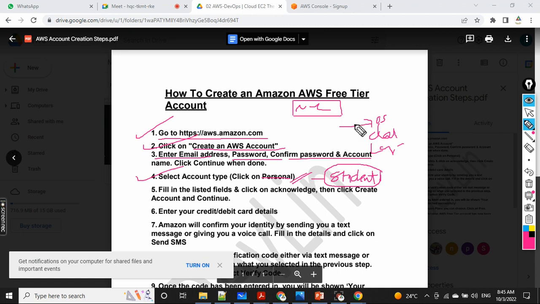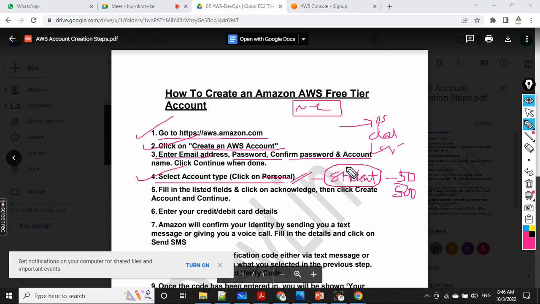And sometimes for a free tier account, if you get some bill, we can reduce that bill if you are a student. I will let you know in an upcoming class how to reduce the bill, even if you receive a $50 bill or 500 rupees. I will tell you how to reduce it.